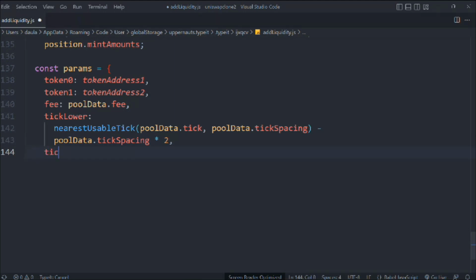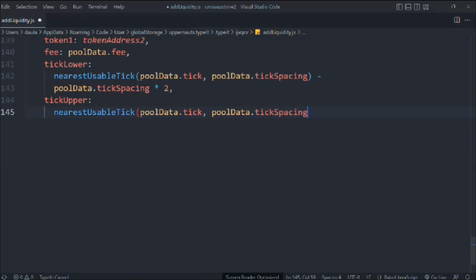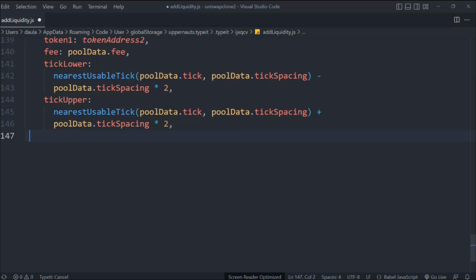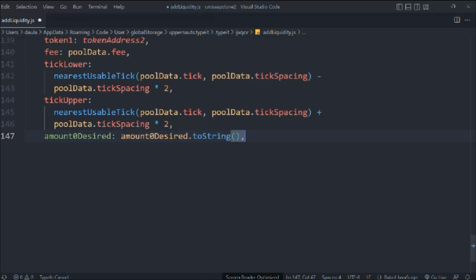Do the same thing for the upper tick, with the upper value, tick spacing multiplied by 2. So this is the lower and upper tick. Now we have to assign the amount. Amount 0 desired is going to be the amount, converted to a string. Do the same thing for amount 1 desired, and convert it to a string.